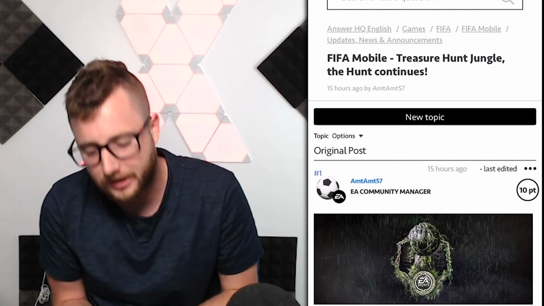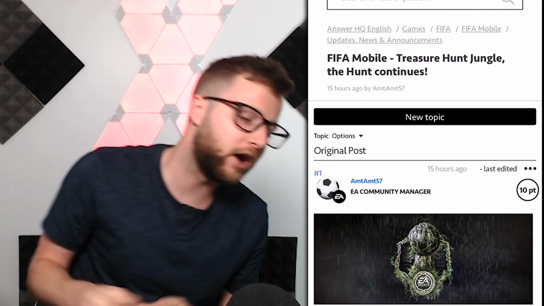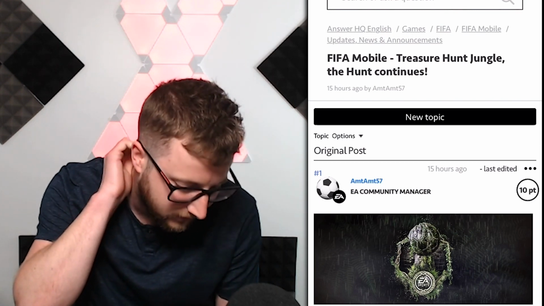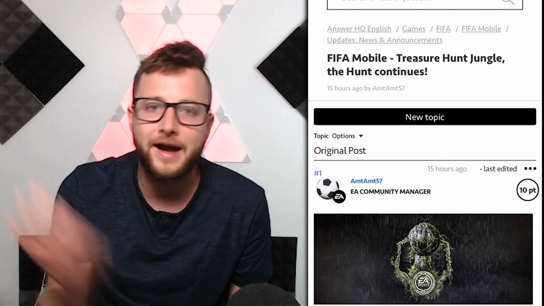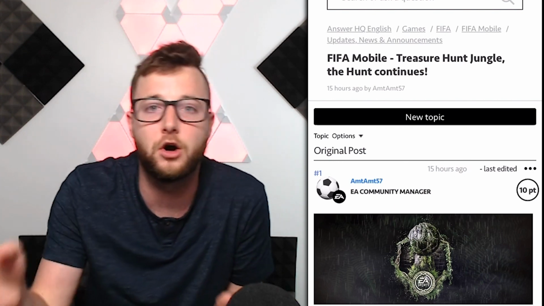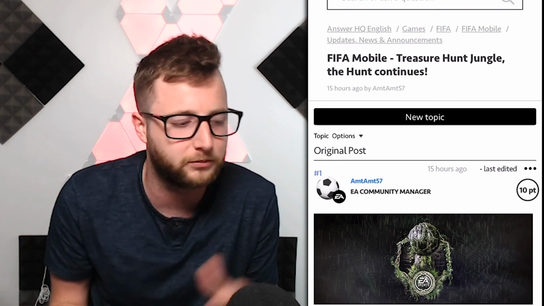So I did very much enjoy the treasure hunt event for the Sahara. I thought it was one of the best events I feel like that they had this season. I know there was a little bit of luck in getting the prime icon, but the fact that you could just open up one pack and pack yourself Salah, sell it for 12 million coins, all those things, and I know it crashed the market as well, like getting 90 overall players for not very much.